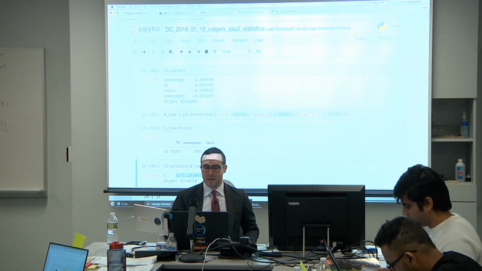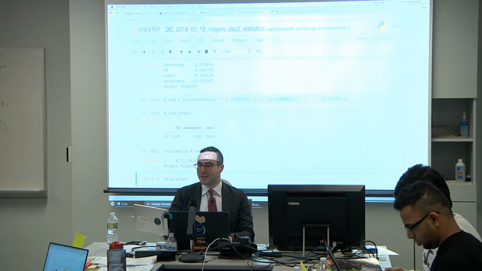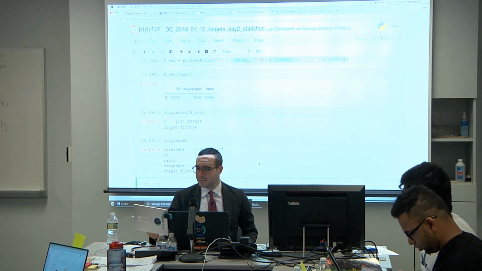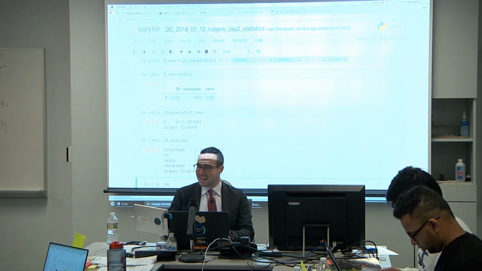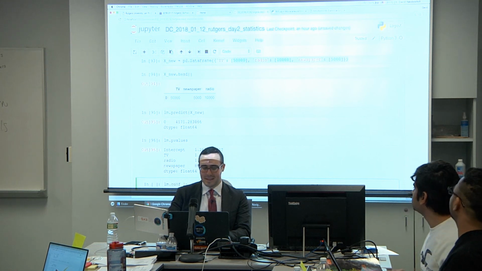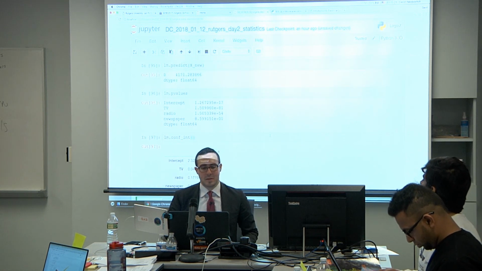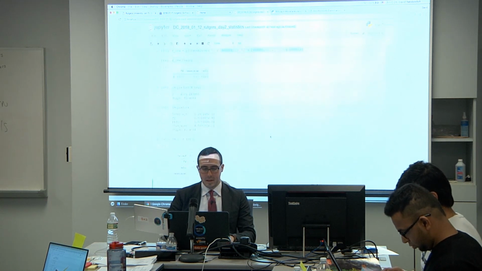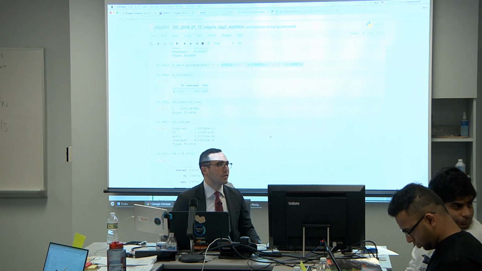One last interesting thing before we move on to SQL is you could do your linear model.p-values. And that prints out the p-value for every single one. Right, so that's often very important. Oh, another one. lm.conf_int prints out your confidence intervals for each one as well. So I'll be saving this file after and putting it for you guys on the Etherpad, because I'm sure a lot of this is extremely helpful.